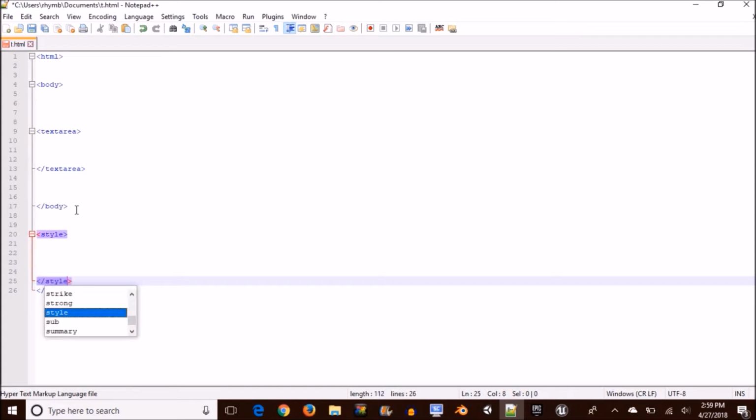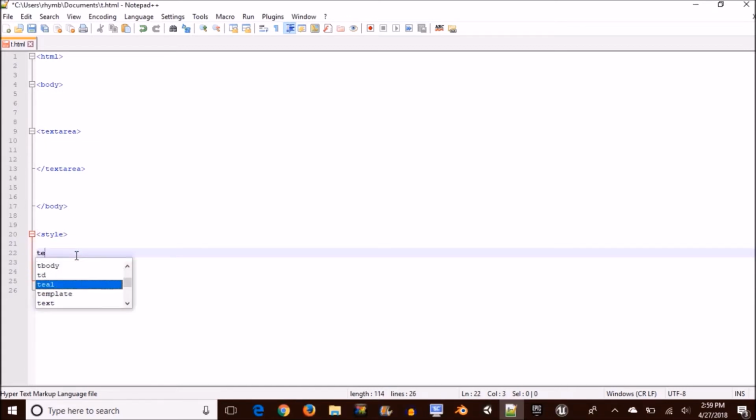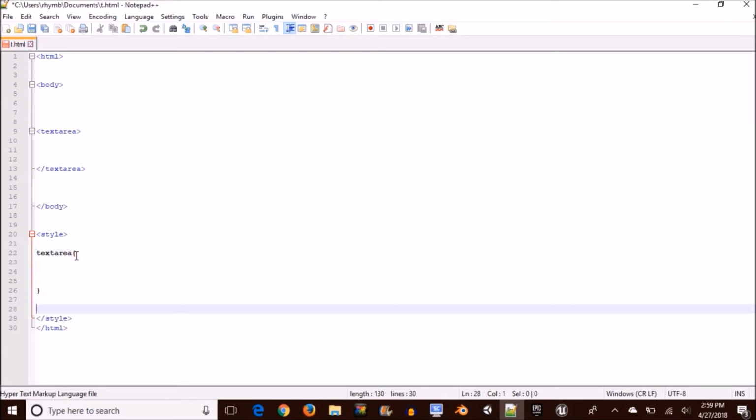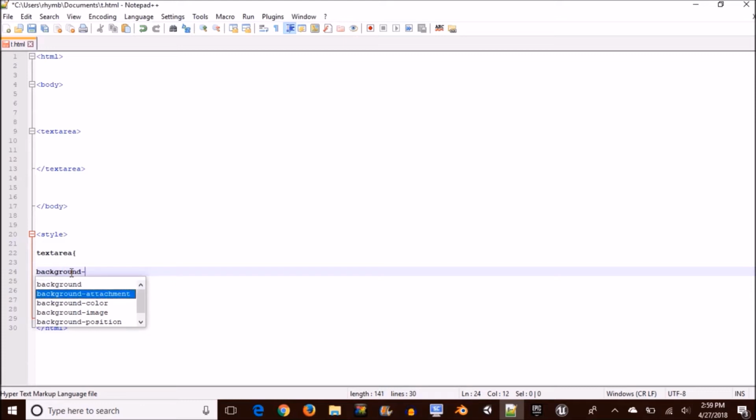Basically, I'm just changing the background color of it to blue in standard terms. So this code is literally just a piece of cake. I'm literally opening up a style tag, and inside the style tag, I'm referencing my text area, and I'm just changing the background color to blue, or whatever color you choose. Now if you go back to your Google page, you will now see your text area is blue. You could change the color of this whatever you want, but I don't like it being colored. I'm just gonna go back to plain.